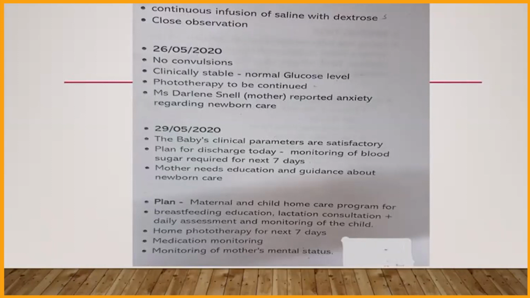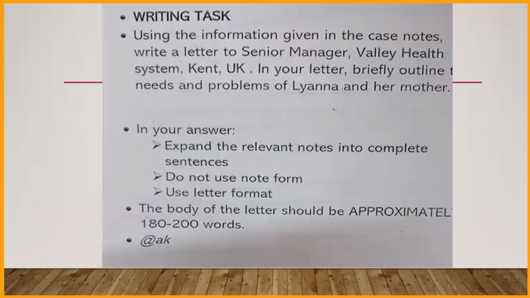And medication monitoring. So if you look, the child needs to be monitored for 2 things. What is it? On the 29th, you see monitoring of blood sugar, and also medication monitoring. So you can club these together. She requires monitoring for medication compliance and also for blood sugar. You can combine, that is good. Along with that, the mother's mental status also needs to be monitored. Fine.